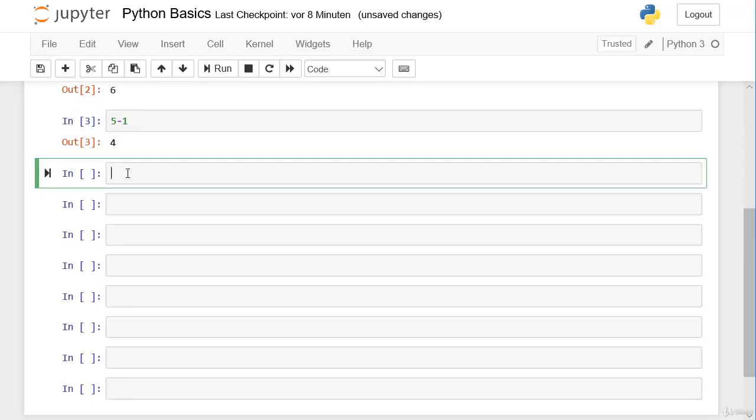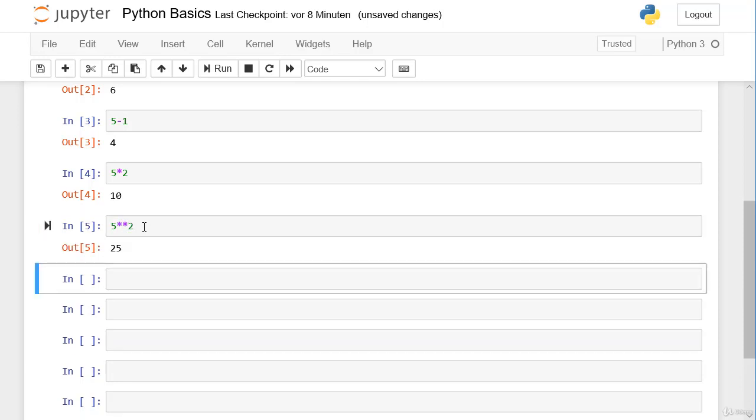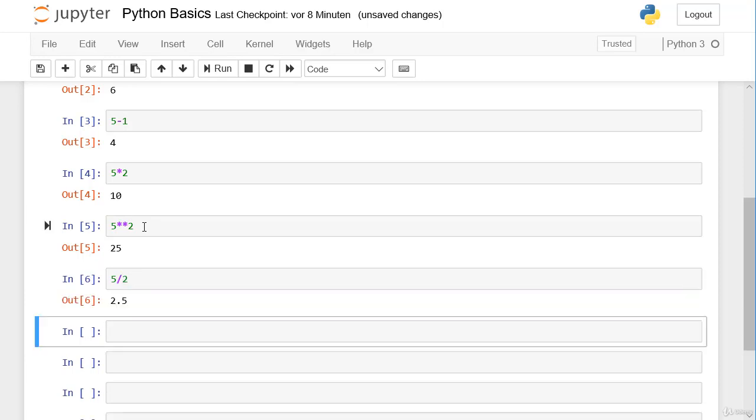And of course we can also multiply. 5 times 2 gives 10. And we can also make an exponentiation, so we can say 5 to the power of 2 gives 25. And we can also divide, so we can say 5 divided by 2. And this gives 2.5.